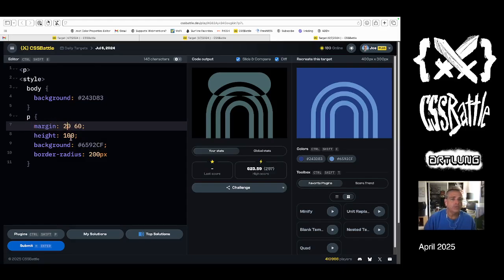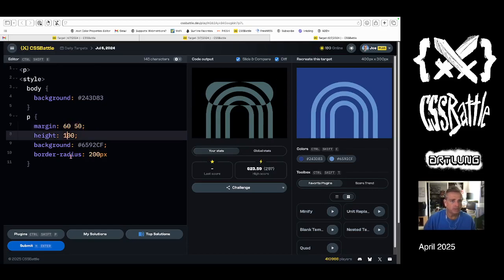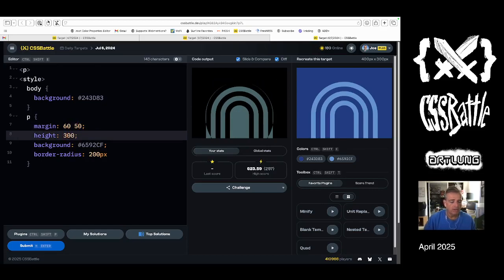And so top margin we've got to push down 70, 60, great. How about 50? And let's make him taller. 2, 3. Is he 400 tall? Maybe. How about on the sides 52? Okay.